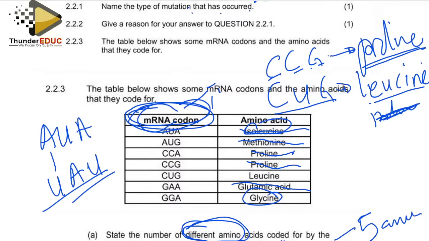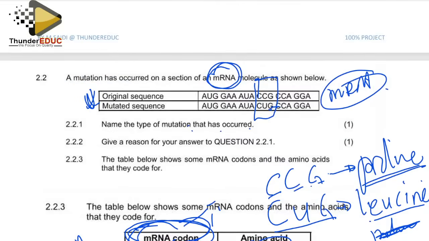So now how do I write? You tell us that. You come back here and then find that. The 1, 2, 3, 4. The fourth triplet, C was replaced with U. Okay, that's a mark. Whereby CCG codes for proline and CUG codes for leucine. This will result in a different protein. So that's what it means.